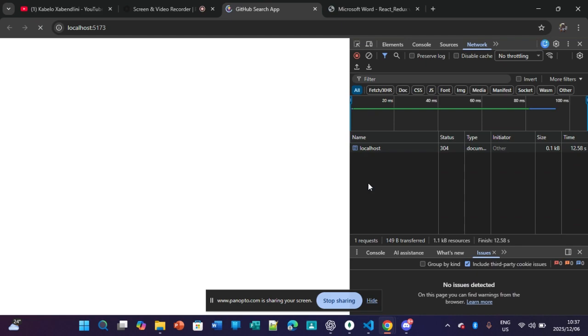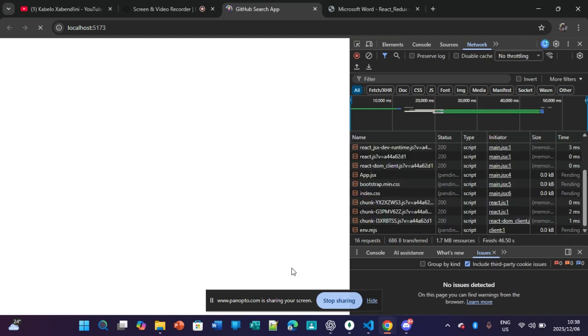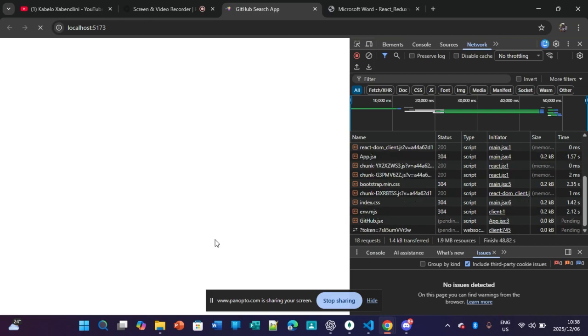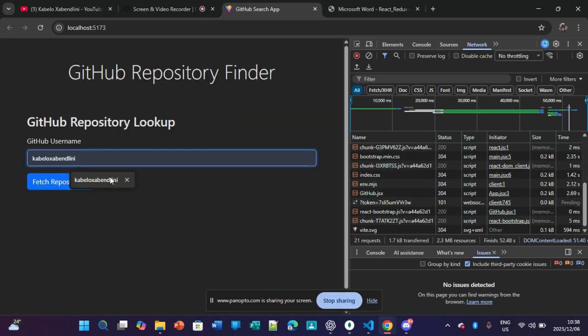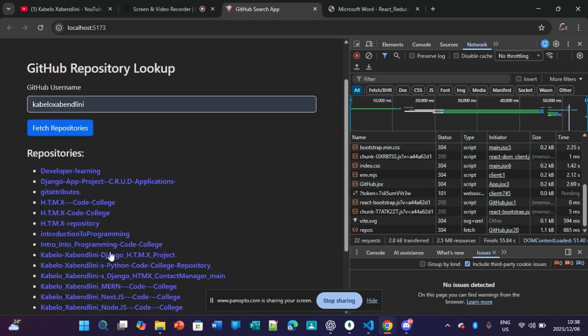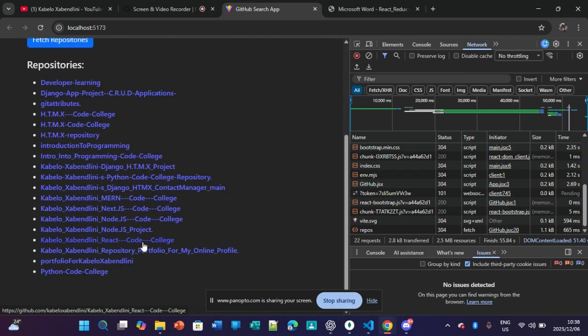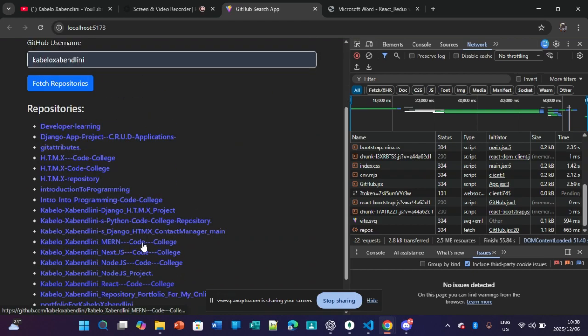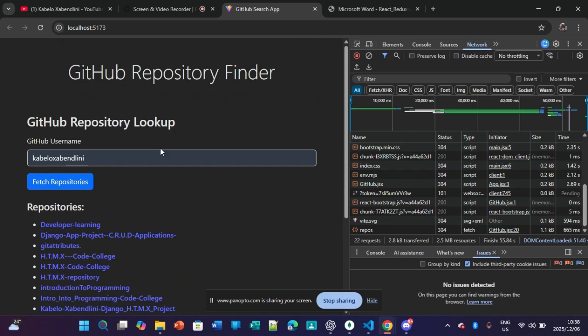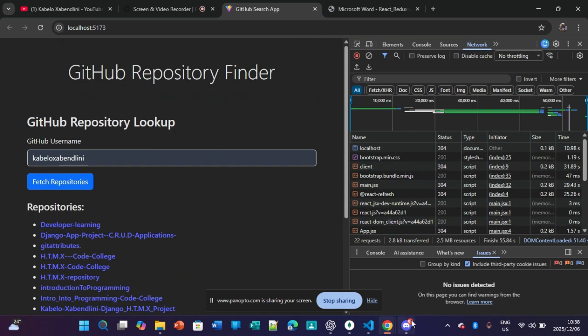It's pretty much the same thing, except my one is just different. I put a lot more emphasis on the fact that you're trying to fetch the username. So it's just repositories, then GitHub username, and then my debugged version.